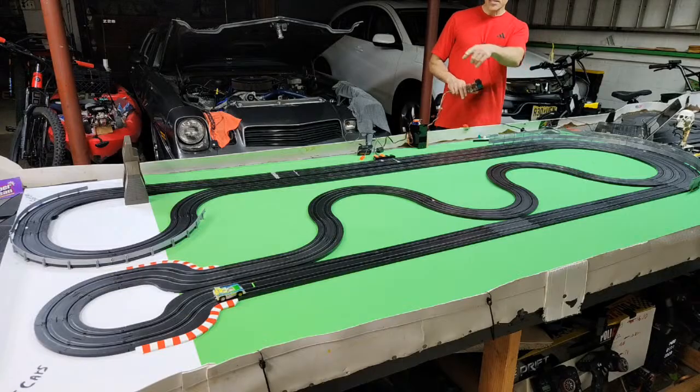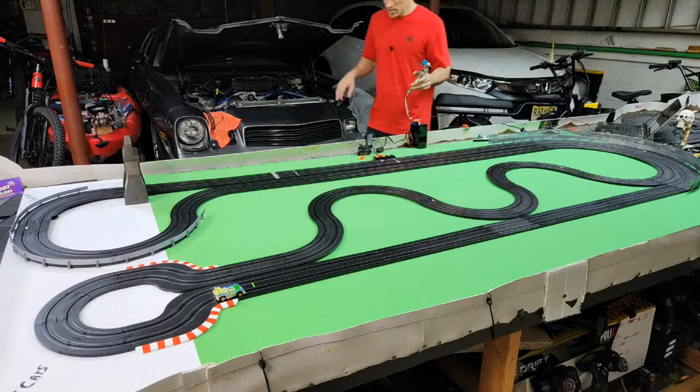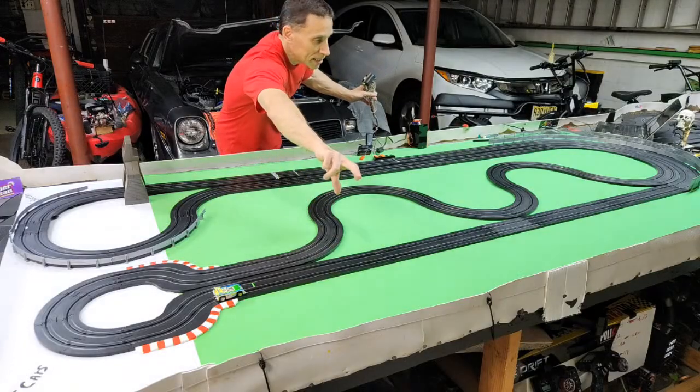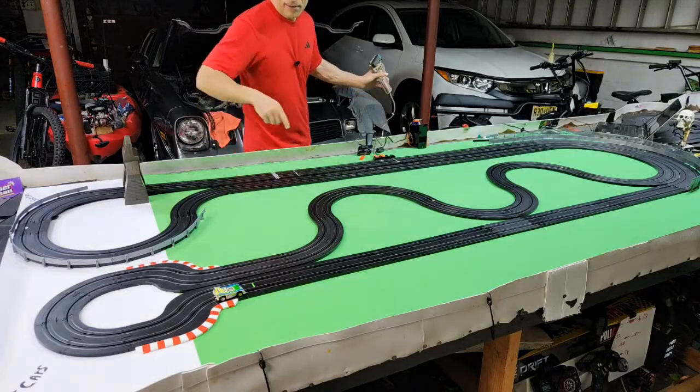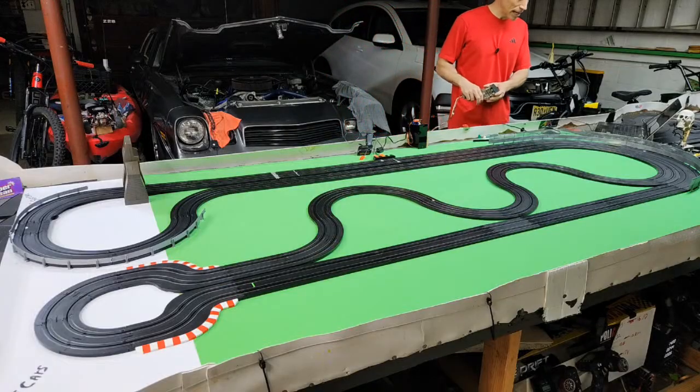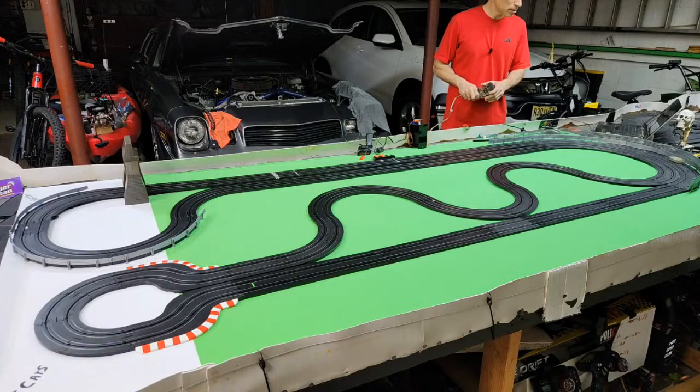But I may take that hairpin out and go over here and just go with a 9 and connect it, so I don't have to do that thing, because it takes a lot of the flow out of the track. It's nice. I like it, but I think for testing the cars, it's a bit too much.